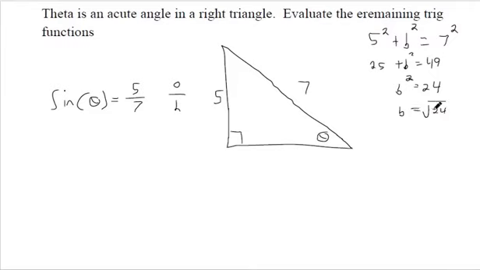But we're in pre-calc, so we should know how to simplify that. If you can factor out a 4 or a 9 or a 16 or anything like that from your radical, do it, because that's called simplifying the radical. Look, I can factor out a 4 from 24. 6 times 4 makes 24.